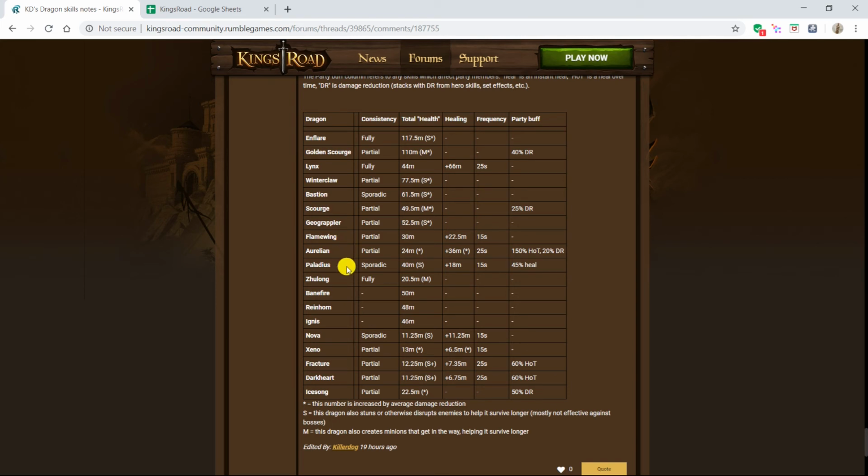And then next we have Aurelion. Now Aurelion we haven't looked at because we haven't looked at the support dragons yet. But this is a dragon that has reasonable health because it is a support dragon, and it gives itself a damage reduction buff. So it does have a bit more than you would expect on a support dragon. The important thing here is it has a huge heal over time, which also works on the rest of the party too. So Aurelion keeps itself alive very nicely while doing good damage.